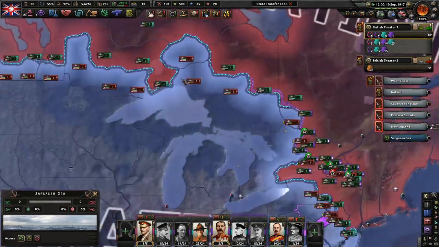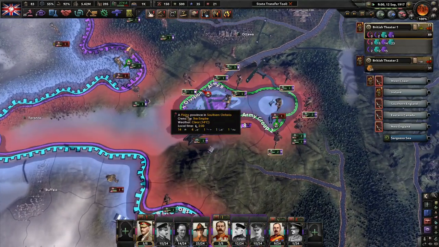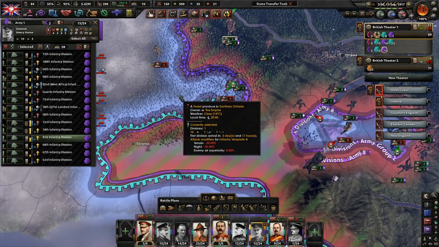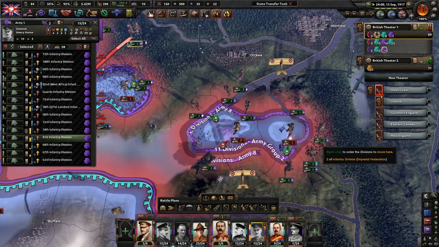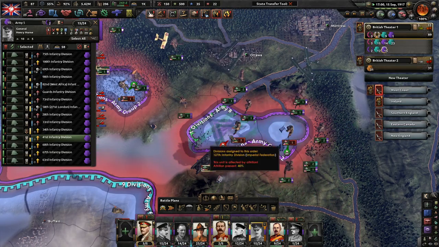Oh, they're taking us over there. That's pretty good, pretty good. Keep it up, keep it up. We have a few armored cars, which is, you know, they're okay. Not great. Keep it up. They have three divisions. I don't know why they're not starving yet. Doesn't make any sense.